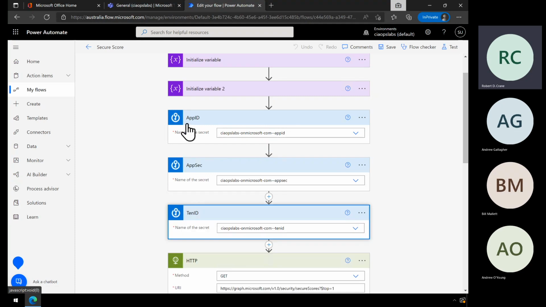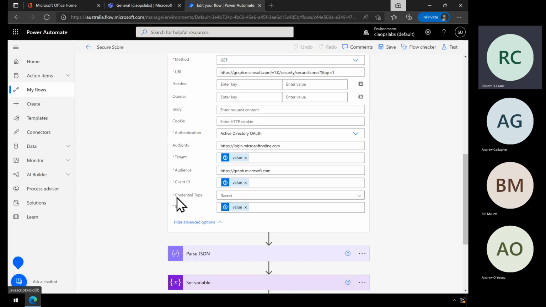So what I've done is I've gone out and recovered, or basically grabbed, these three items that I need to make a secure request. And you'll see here, one is the tenant ID, one is the client ID, which is an application, and the last one here is basically a password. So I've been able to inject all those.